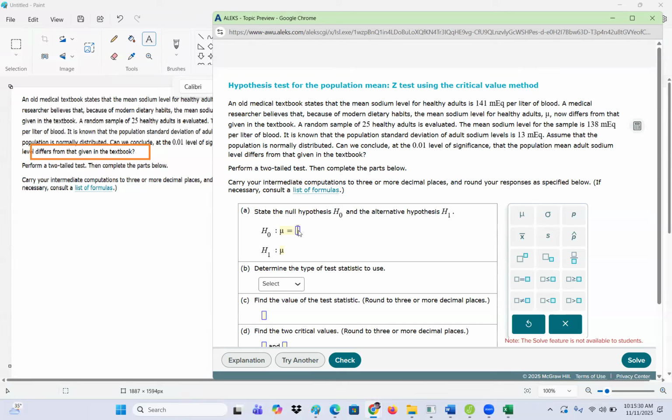There are a lot of statistics books that use the opposite side with the alternative hypothesis, but the null hypothesis is the main factor in our test because we have to focus on something that we don't truly know. So there's something that we have no information about regarding the population mean. It's based on the analysis being tested, so the mean was 141. This is what we're given. And on the alternative hypothesis, you're going to put not equal, because the question says differ, so it has to be not equal to 141.